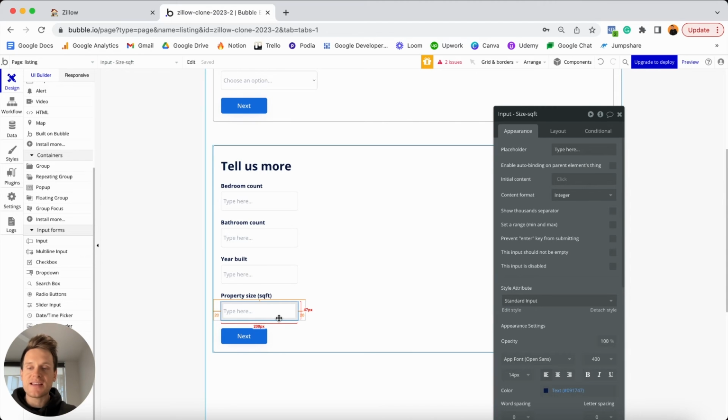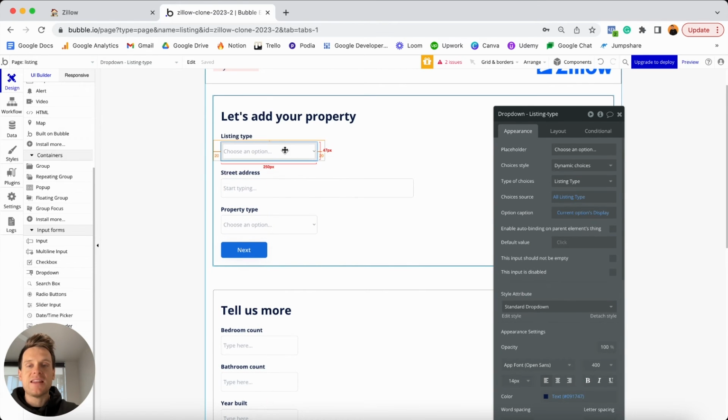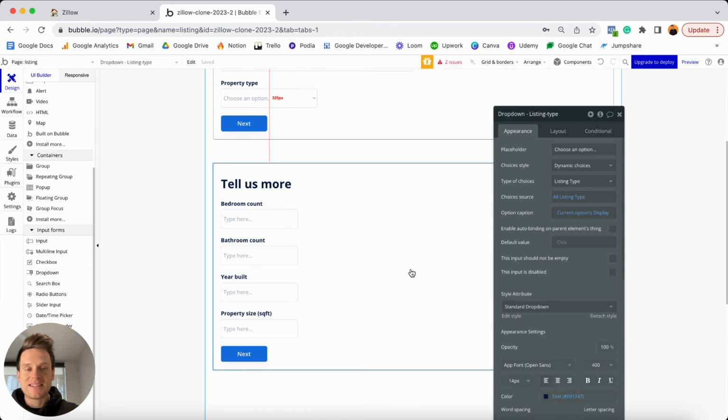And now this is where things are going to change up slightly. If we were to just take a moment and scroll back up to our very first group here, you may remember that in the first drop-down field, a user was selecting the listing type for this property. So it could either be a property for sale or a property for rent. Now, if I was to add an input field within my second group, which determines the sell price of the property, that might not be relevant to someone who just wants to rent a property. And so what I'm going to need to do is create a way to make sure I only display the relevant price input field based on the listing type for this property.